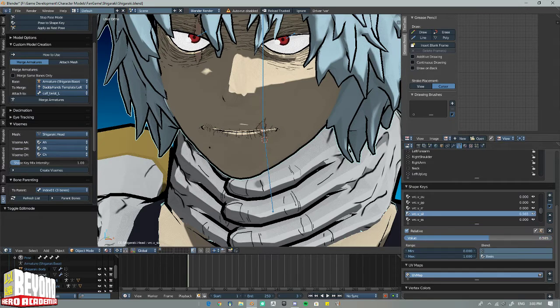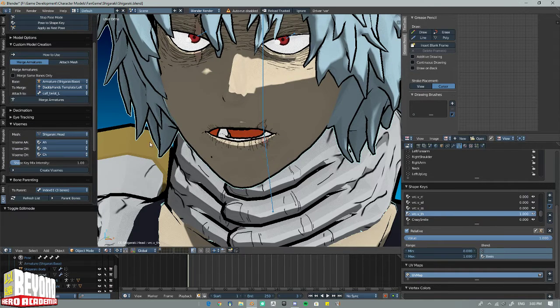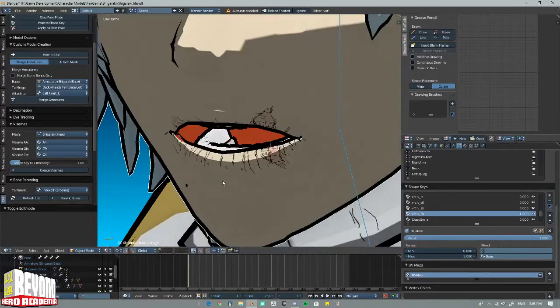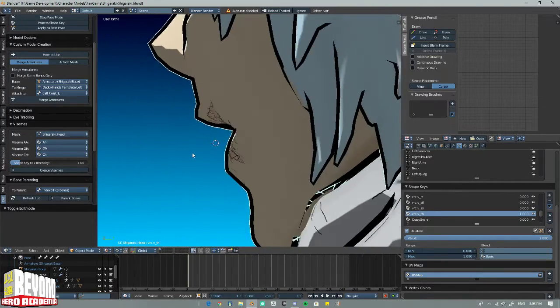Sill. What is that? Oh, so this is any syllable. Is that what sill is? An S sound. Yep. Looks like an S sound. TH. Let me see. I need to give him a tongue for this TH. Otherwise it's gonna be a little bit strange.